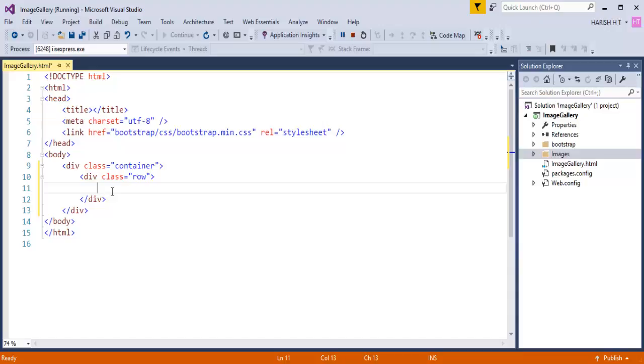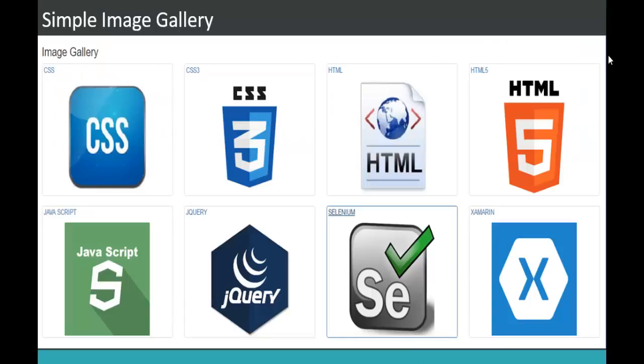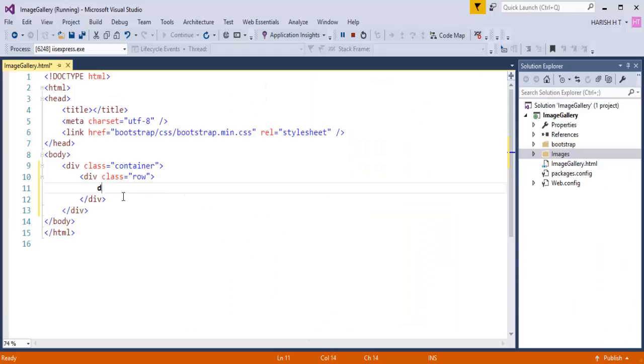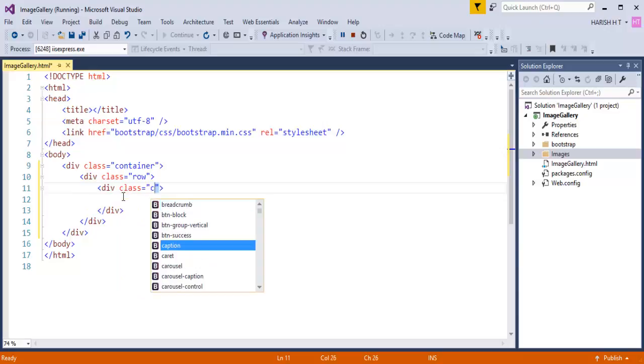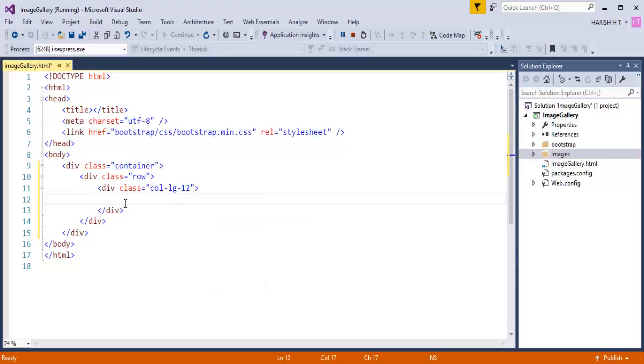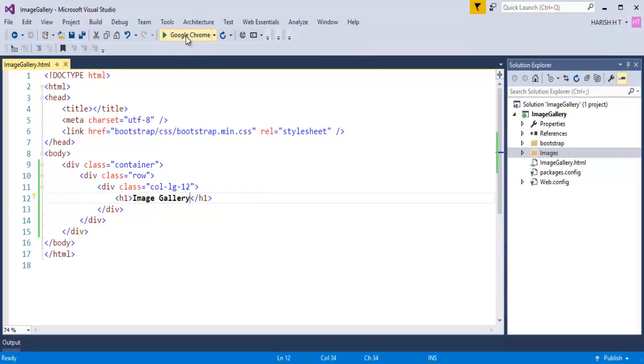The heading, image gallery, is acquiring the entire width of the page, so I'll take a div with class col-lg-12. Here let me write an h1 heading, image gallery. Control S. Now let me stop my application and run this page.